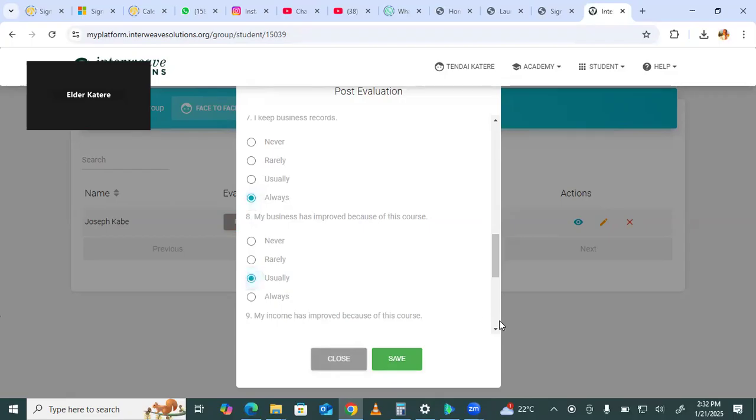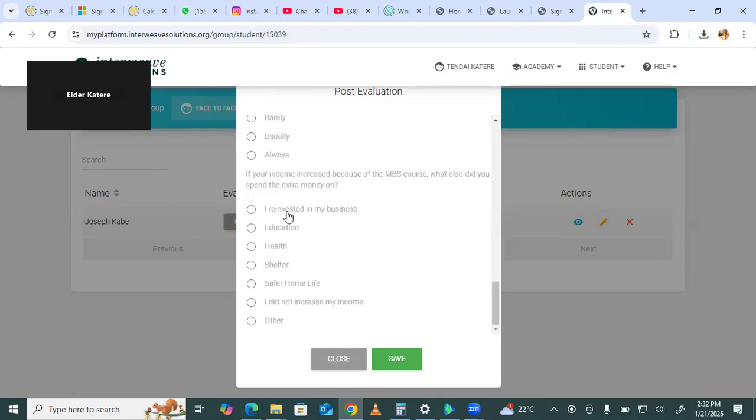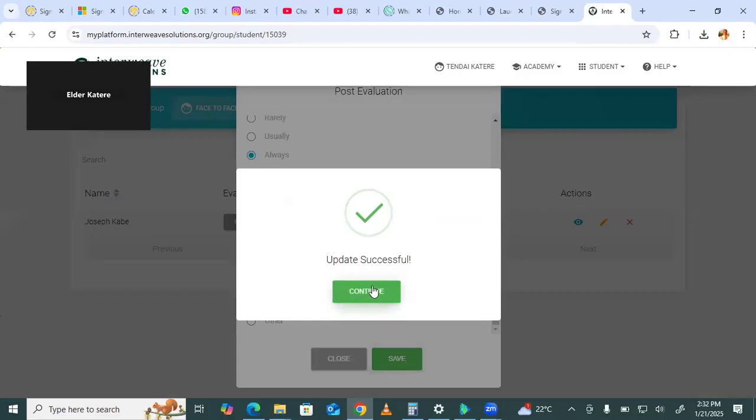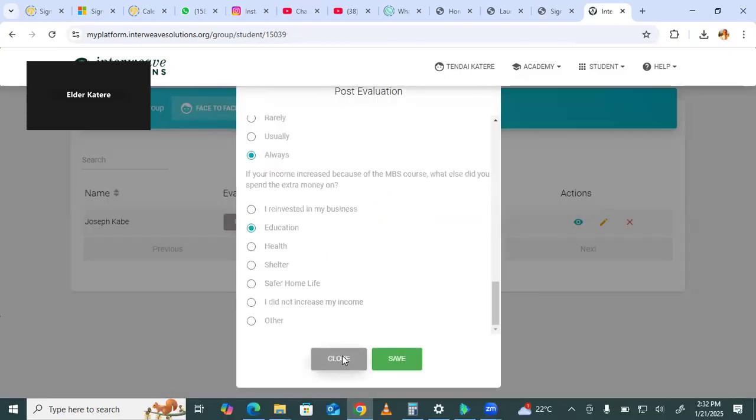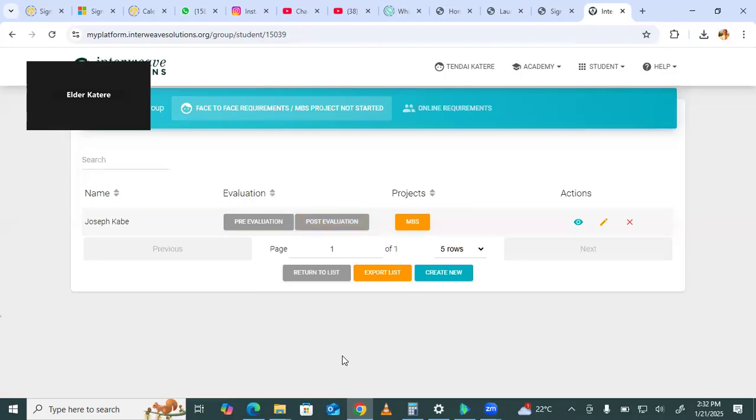Once I've finished this, it just asks some general questions about what I'm going to do and all that kind of stuff. And once I've done, I can then say save. Once I've saved this, you will see it will also change again to gray.